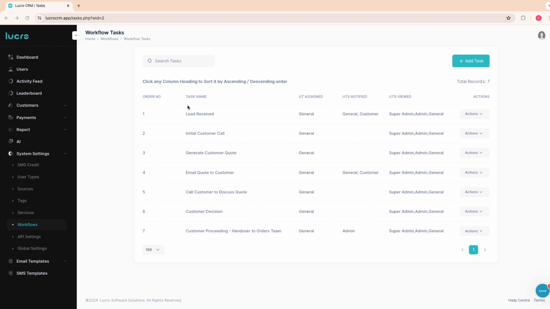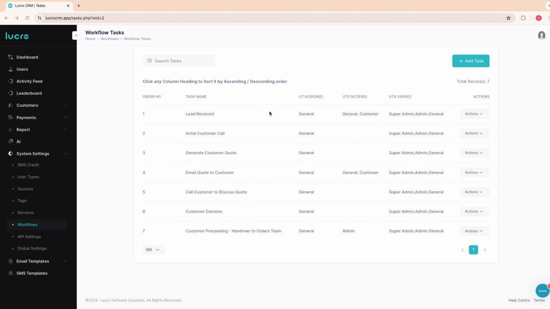Okay, column 2, the task name. This is the textual value of what the actual task is all about. As you can see here, in this example we've provided intuitive names to make it clear to the person what the task is all about. Don't use too many words. We don't recommend more than 5 or 6 words in your task name. It needs to be short and sweet, but the key thing is the task name is intuitive.